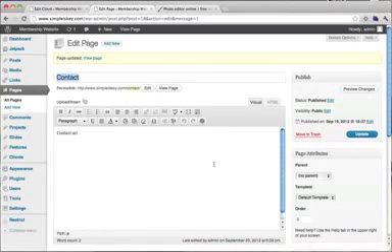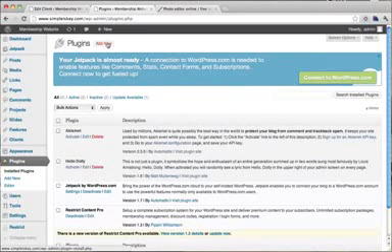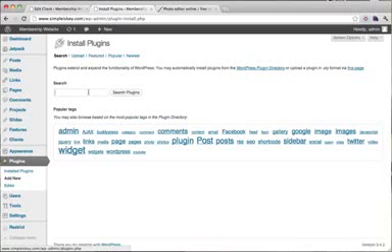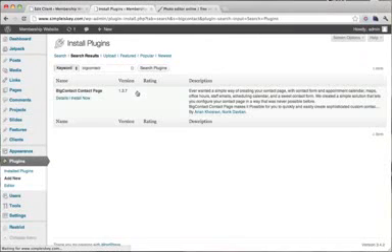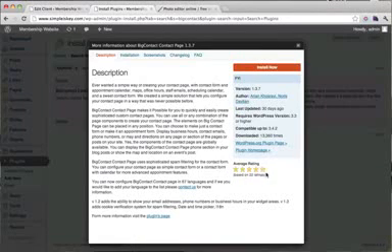And now I would like a plugin that allows people to get in contact with me, maybe fill out a contact form. So let's go to plugins and let's click add new. Let's search for a plugin called Big Contact. And just click install now. Make sure you look at the ratings. You can go to details and make sure it's a good plugin and just click install now.